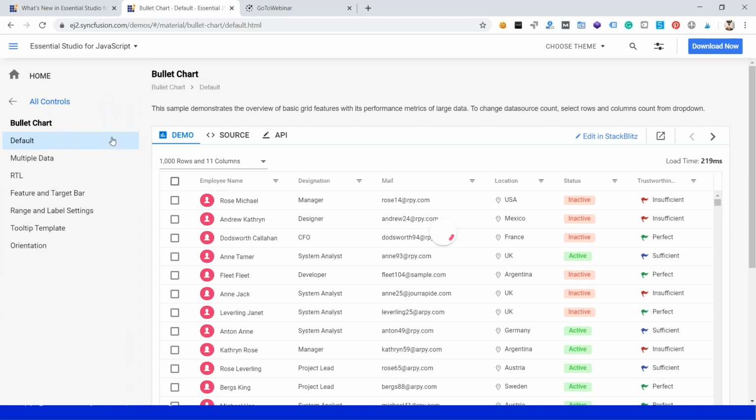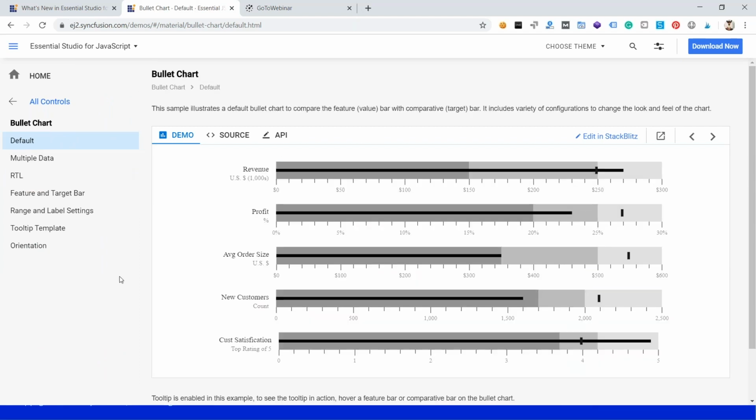So this is a bullet chart. As you can see here, bullet chart is a variation of a bar chart, but it actually shows the projected value and target value. The target value is represented here, and you can have a tooltip for this, and you can see the achieved value here.